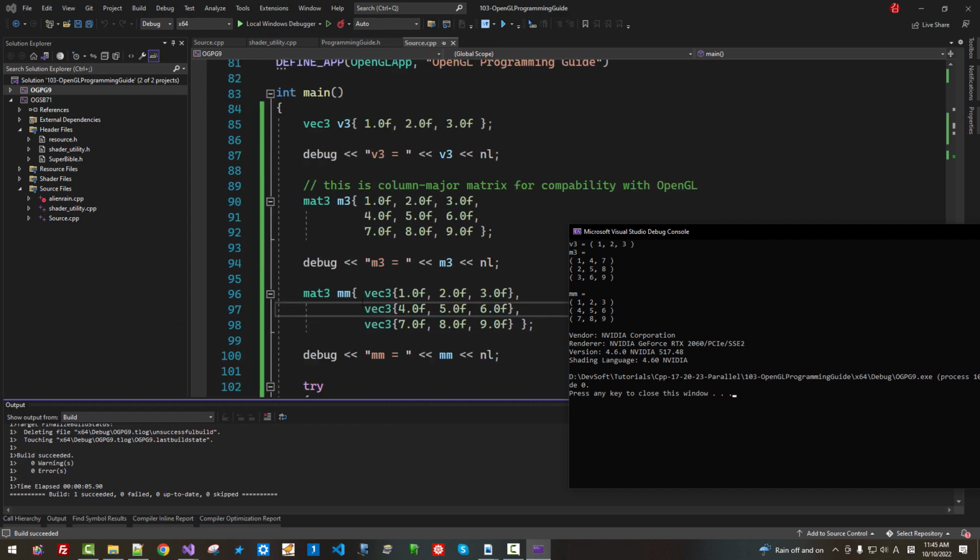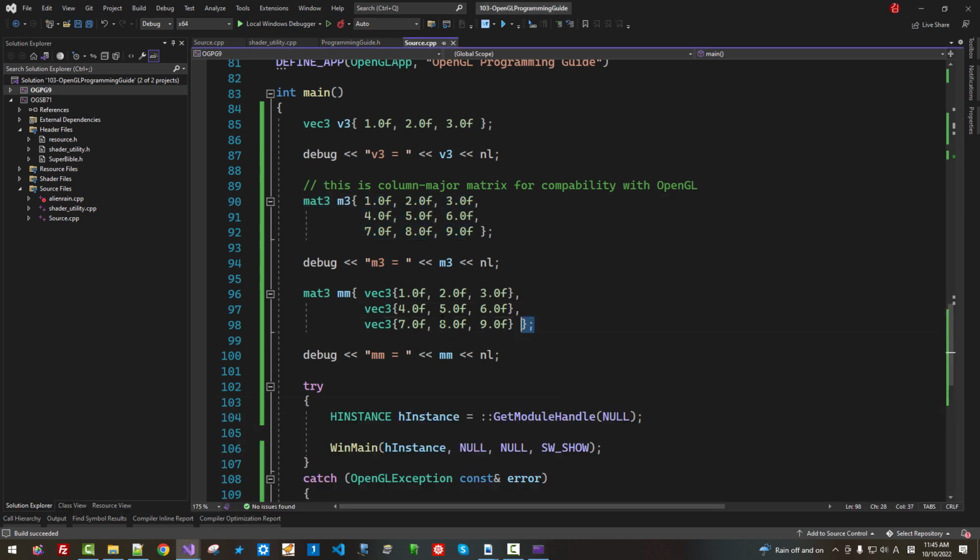In this case, 1, 2, 3 is one row. 4, 5, 6. 7, 8, 9. Okay. This initialization and this initialization are different. Don't forget this.